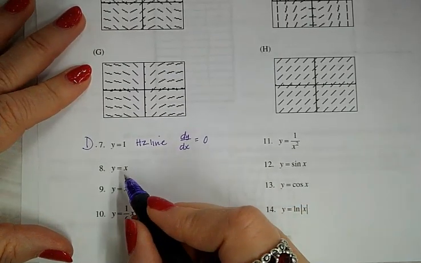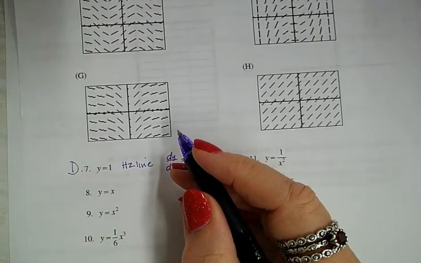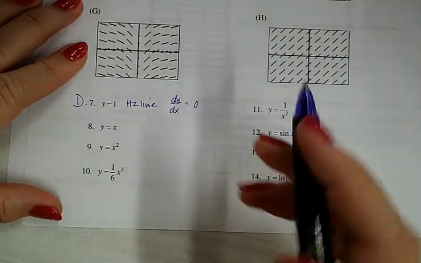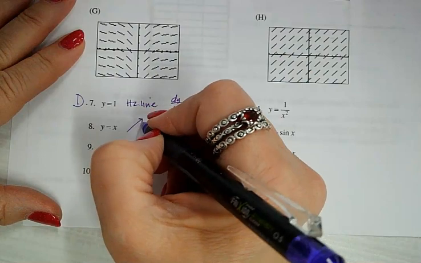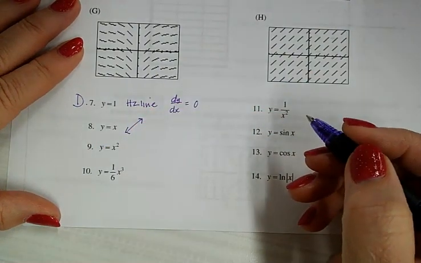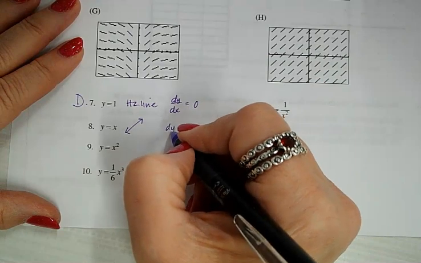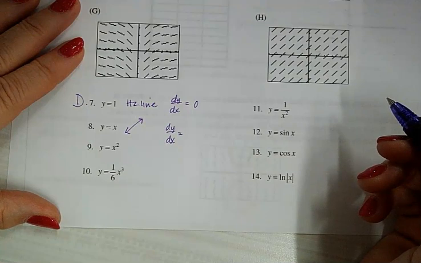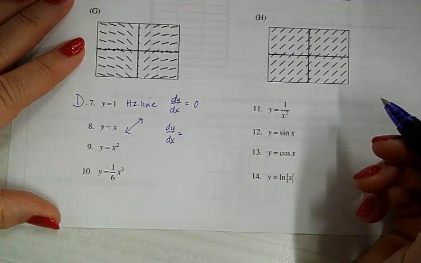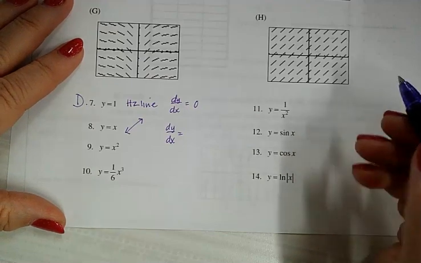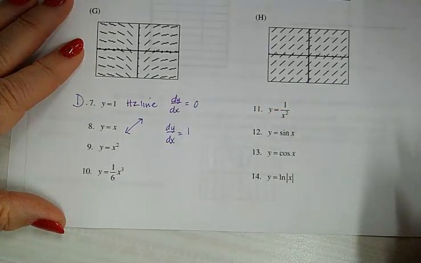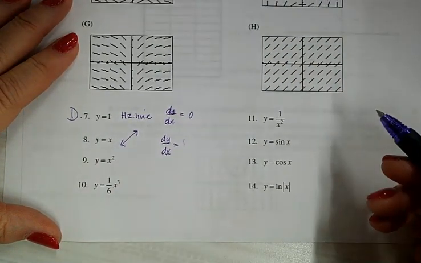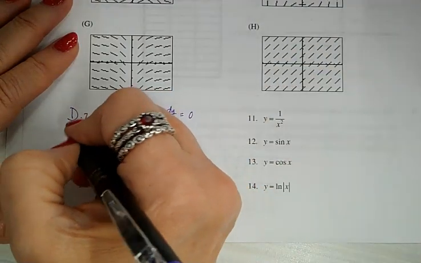All right, so what would this look like? Think about this if you're looking at your hand and you've got this line going like this, right? That's like the parent function of our graph. So it's going like that. And again, if you wanted to, you could say dy over dx, and then when you take the derivative of 1, you subtract down and you're calculating this particular one. So it's just going to be a slope of 1, right? So which of these graphs up above looks like it has a slope of 1? And hopefully you can see that that's graph H.